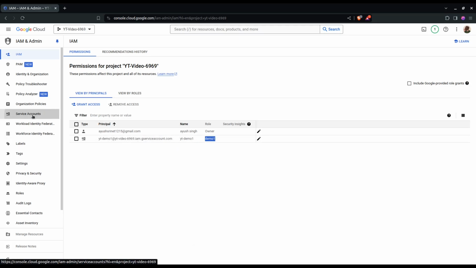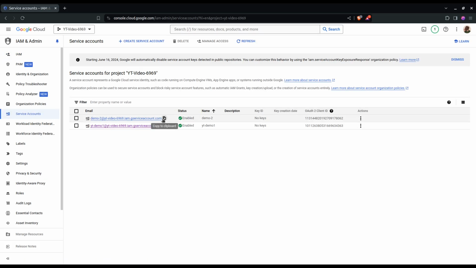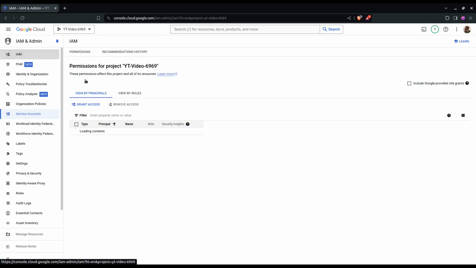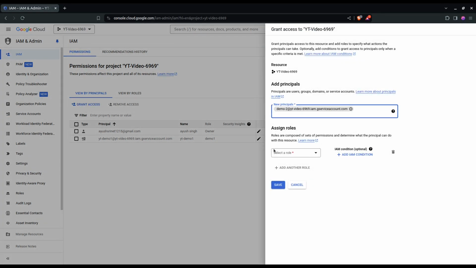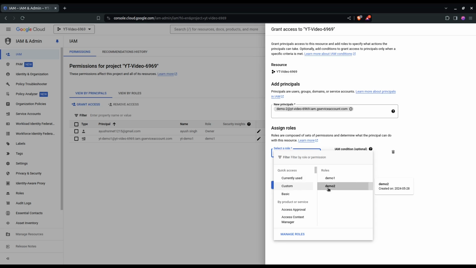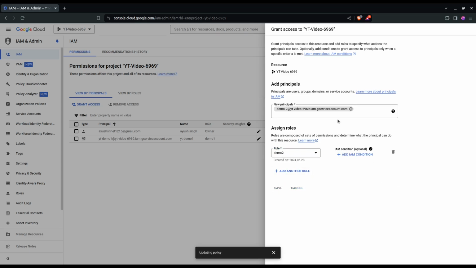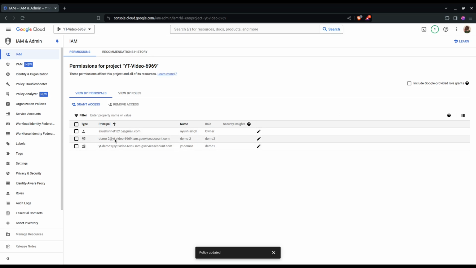Now we will go back to service account and we will give demo2 a custom role. This particular service account we will give a custom role which is called demo2. I know it's confusing, and you should have given a different name, right? So demo2 has permission to list compute images, so you could have given compute image list or compute image user or something, whichever suits the perfect name for the permissions you have attached to that particular custom role. I hope it was not that confusing.